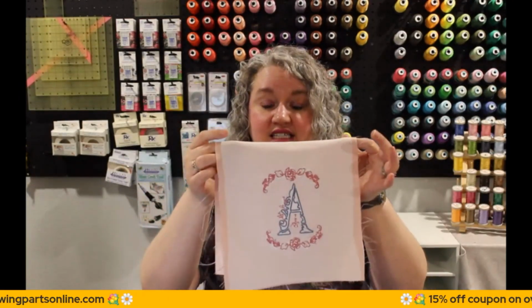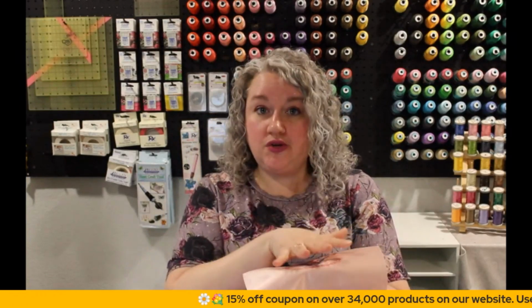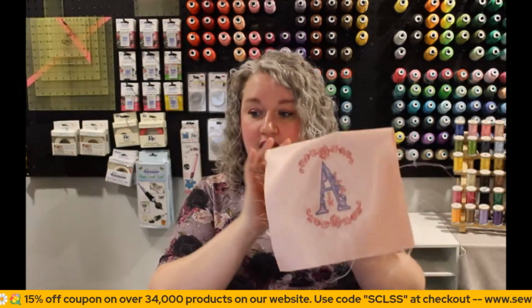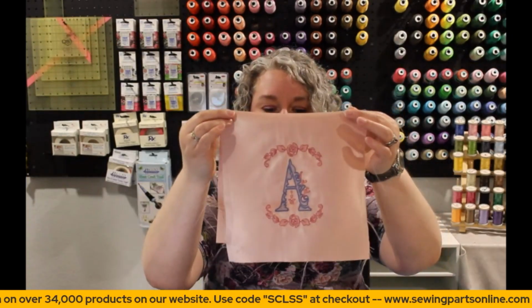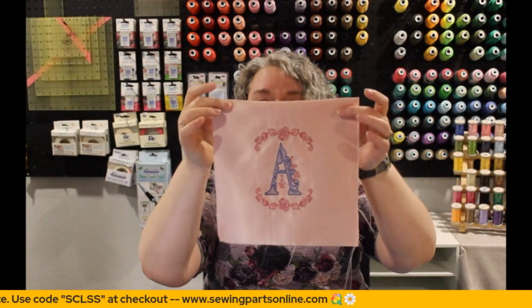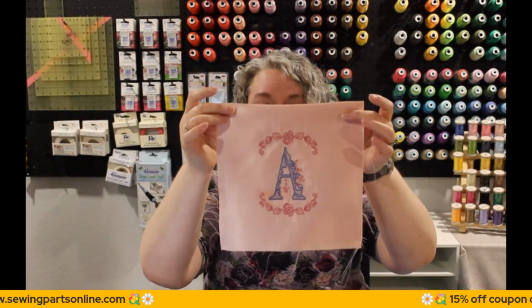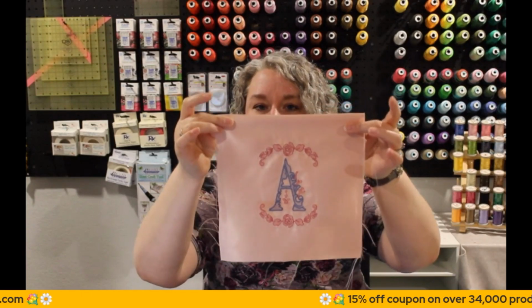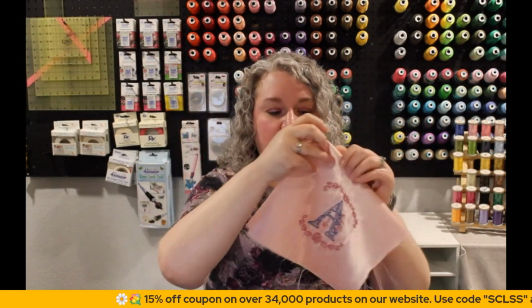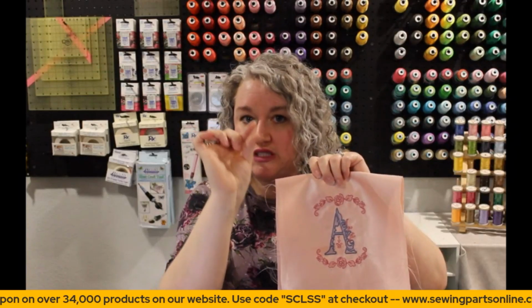And then in the case of this particular one, I stuck it down to some Perfect Stick in order to hold it in place. And I'm not so sure how it's going to show up on screen here, but honestly, it looks really nice. There's a little bit of pulling around the edges of the design. So while it's a stable fabric and it's been prepared correctly, the Perfect Stick did give it the ability to walk and wander just ever so slightly.